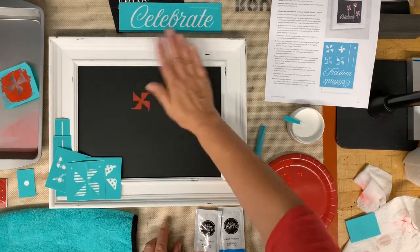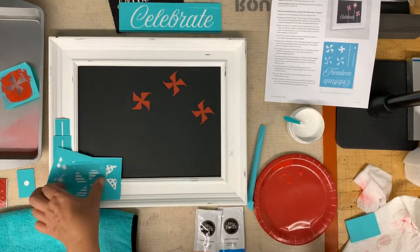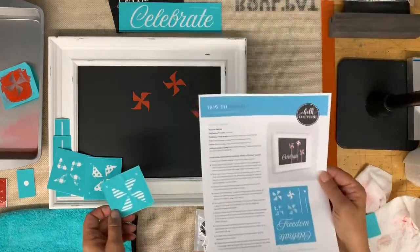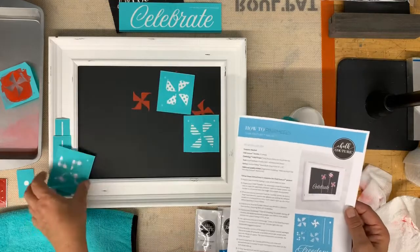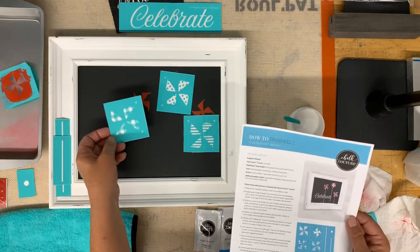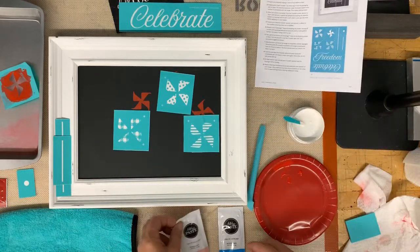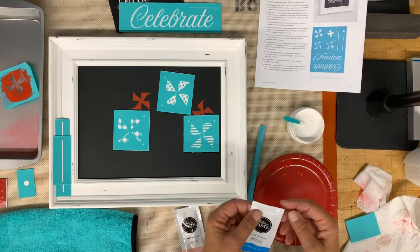Okay, so what we're gonna do next is we're making sure that this is cooled down. We're gonna do our next layers. So let me look at how they have them. This one is the striped one. This one is stars. And this one is our buffalo plaid. Okay, so they have used forget-me-not.